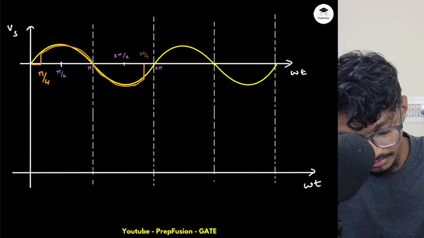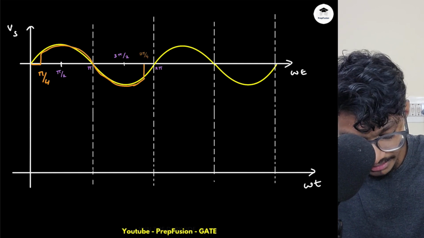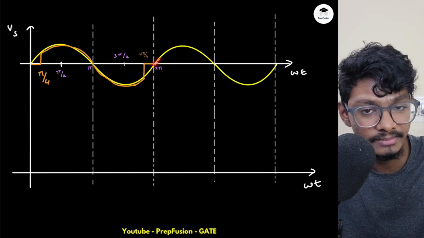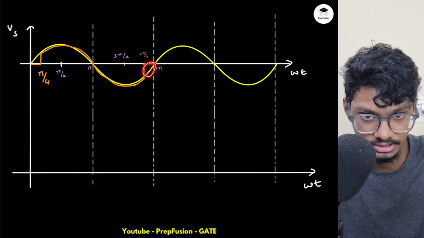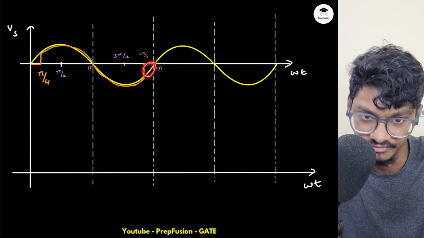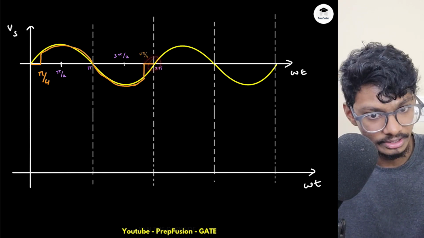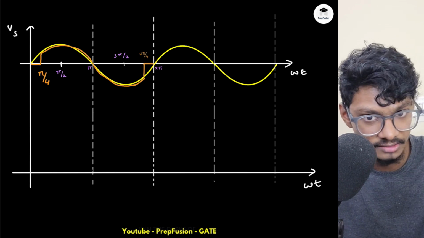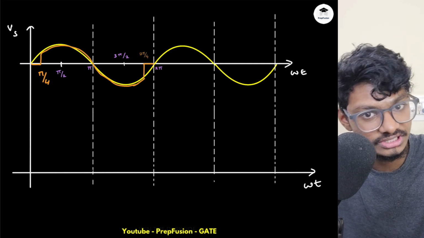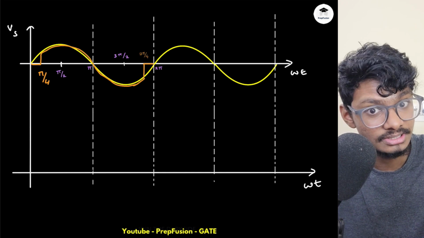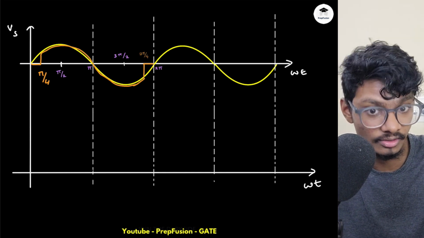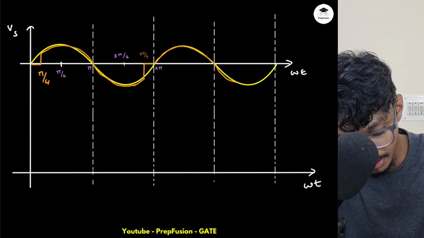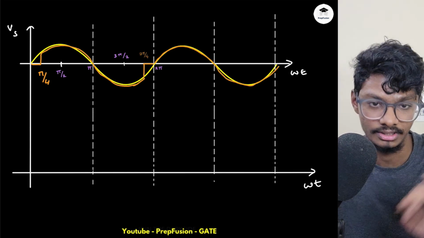Now after that, what will happen? After that, the inductor voltage is 0, and the supply becomes somewhat positive. In this region, the diode voltage is negative, hence it will be reverse biased. Then the diode sees some positive voltage and the inductor voltage is 0, so the diode will become forward biased. Hence the diode will get turned on and the inductor will carry some current, and this will become just like a simple diode circuit with pure resistance, and this will always conduct after this.